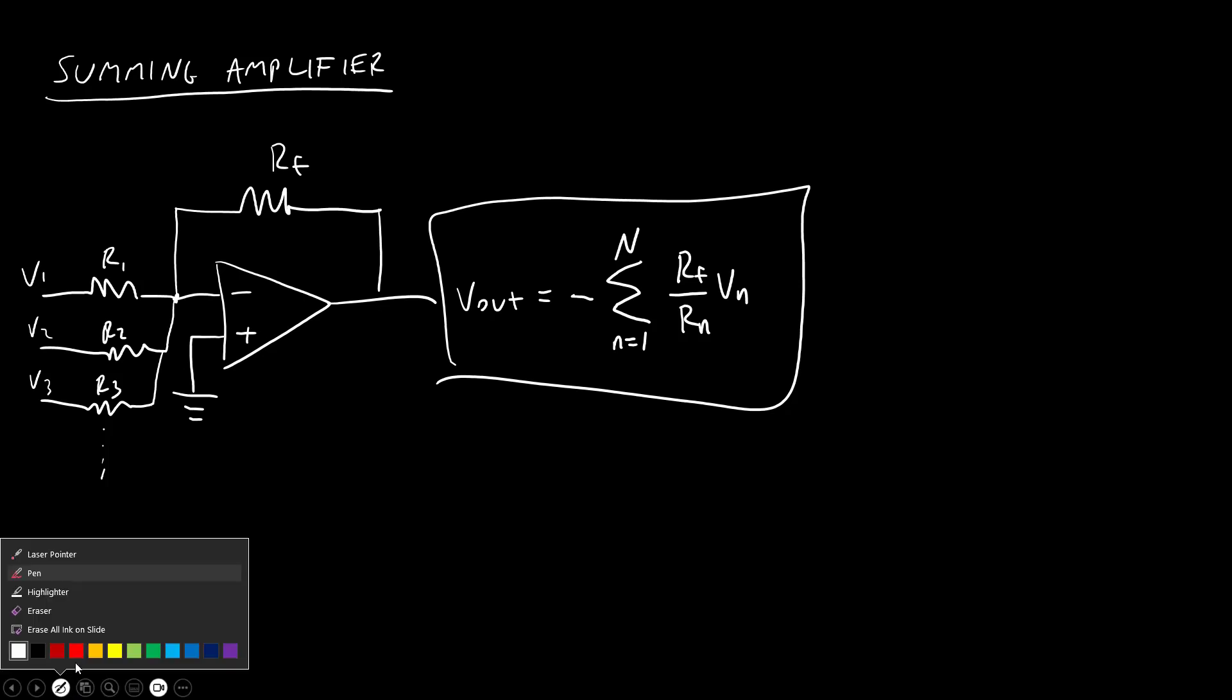And again, I am not going to walk through the full derivation in this video, but you would do that as we've done in previous videos by assigning the passive sign convention to each resistor and then applying KCL at this node, where you know the input current has to be 0. So now we know I have current I1, I2, and I3 coming into that node. Those must sum to equal IF coming out of that node. So if you do that and then substitute Ohm's law for each resistor, you will be able to derive this equation.